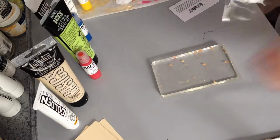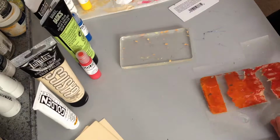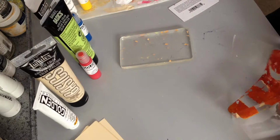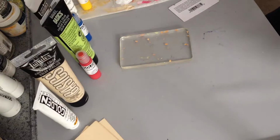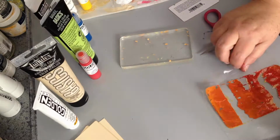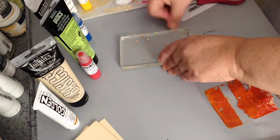I sped this video up about 4 times, so think of how slowly I pulled that off from that jelly plate. You have to go very slowly. I was going to try to cut the tape here, but it was obvious it wasn't going to cut, so I'm like, all right, I'm just going to move on. It's very sticky, and it's very hard to work with at this point. So then I'm just going to lay that down, and I did manage to take a little piece of tape off.